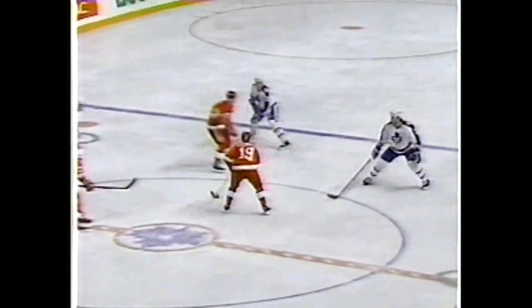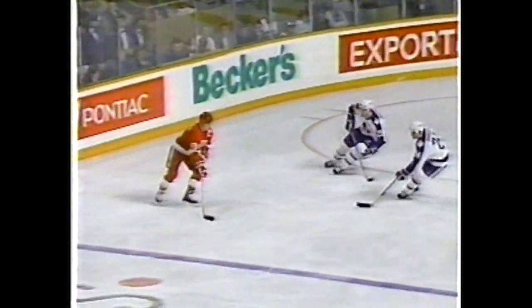Well, again, they caught 2 forwards back behind the Detroit net. Now, you may not think that's important because Leafs have got 3 guys back, but you got number 19. And he just went right up the middle of them. Nobody really took him. And this could be a long night for the scorekeeper. 3 goals in less than 5 minutes in a hockey game. And it's 2-1 Detroit. Number 19.